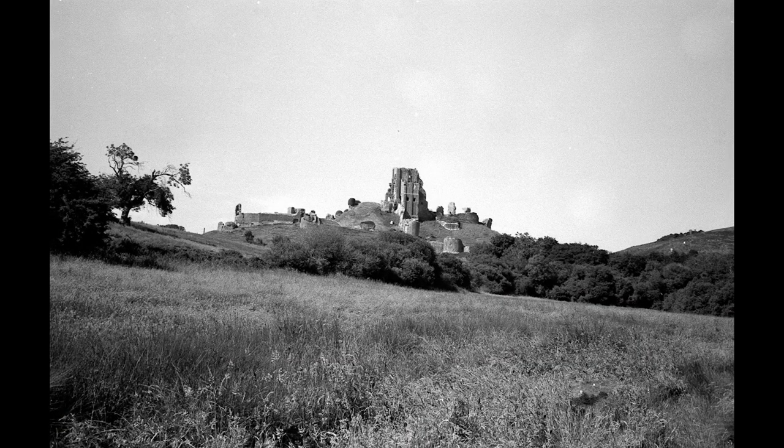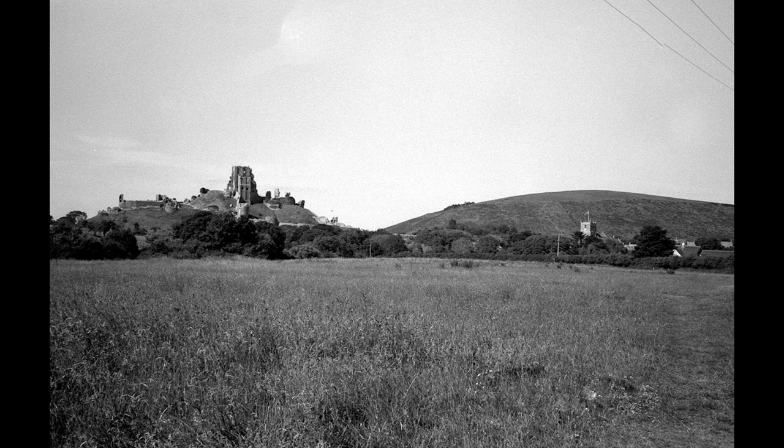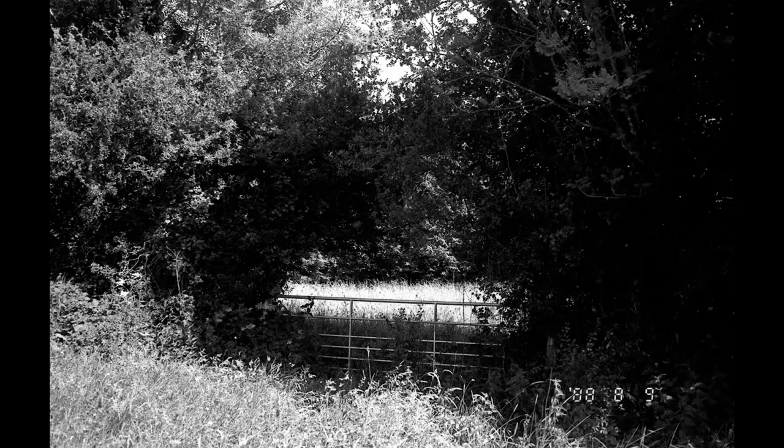It was a very bright sunny afternoon when I went to Corfe Castle, so the camera had the best of conditions — around half past five in the afternoon. We've got some shadows and the castle looks incredibly sharp. On wide angle again we've got an online sharp view with nice tonal range. The camera is dead easy to use, and that interesting icon tells you what your focus is — the castle gave a landscape icon, and this shot gave me a group icon.